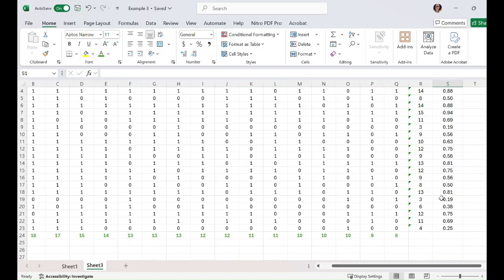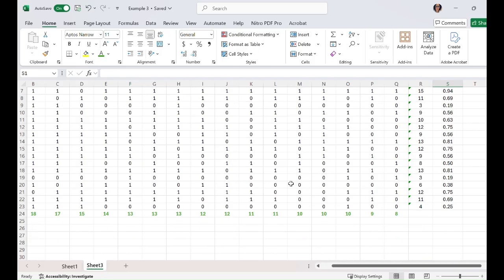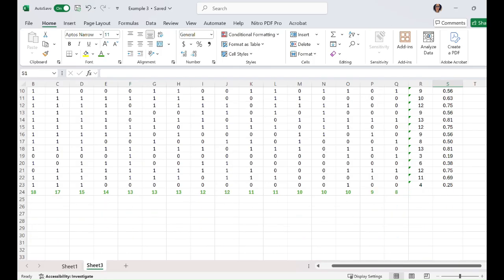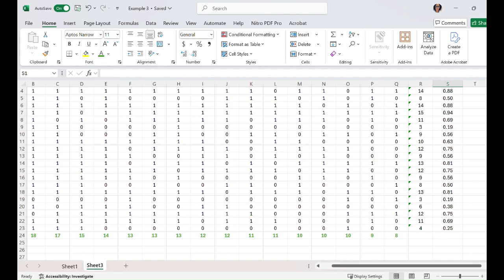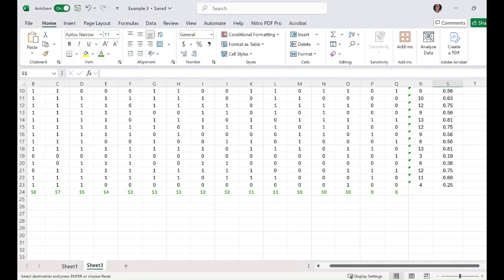Now we had some guidelines to interpret the status of the items. So I'm going to use those ranges to determine this. Let me bring the difficulty and the discrimination ranges and paste them at the bottom here.